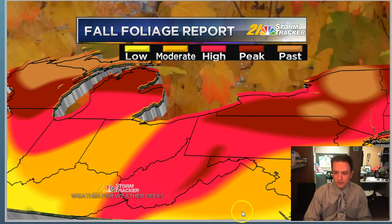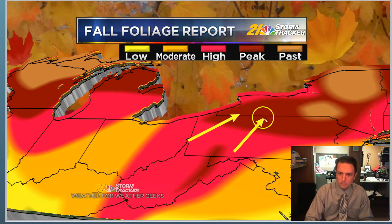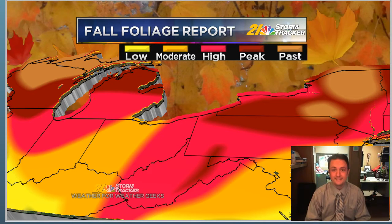On the map, I don't have us officially in peak color — that brownish color — but we're awfully close. For all intents and purposes, over the next 3 to 5 days we should be pretty much at our peak color. And then pretty quickly, as we go into November, typically around here all of a sudden everything's bare. It tends to happen fast. All we need is another wind and rain event for a lot of those leaves to come down.